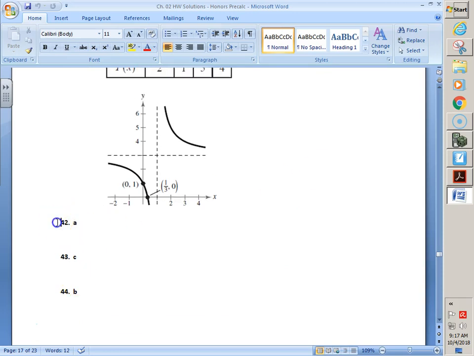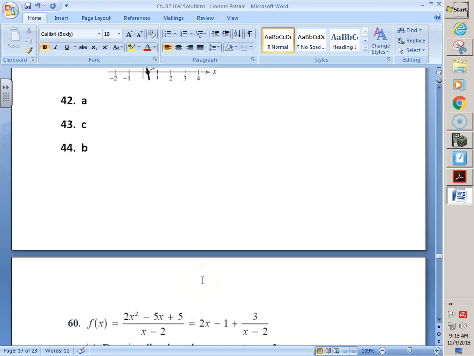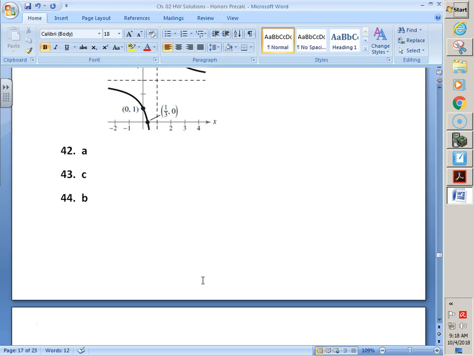These next ones are really weird because, long story short, the answer key messed up on them, but I fixed them. And I think final answers should be A for 42, C for 43, and B for 44. I don't know if 43 was wrong in the back of the book. Something was off on the answer key with these ones, which is why I typed them out. So A for 42, C for 43, B for 44.